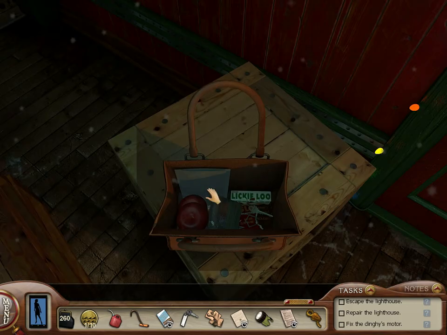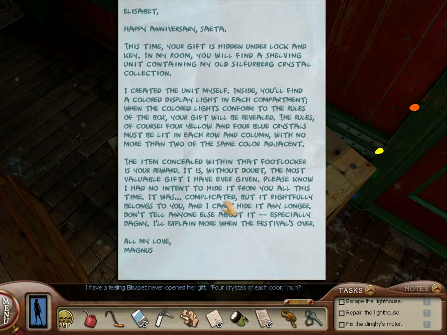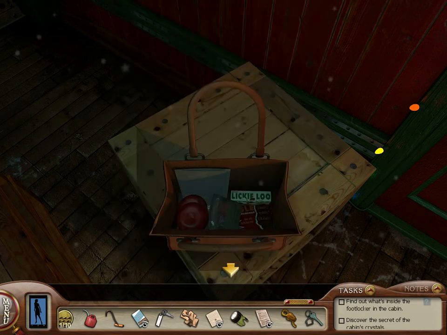Alright, we're gonna rob her here. This must be the key to Magnus's cabin. I'll just be borrowing this. I have a feeling Elizabeth never opened her gift. 4 crystals of each color, huh?